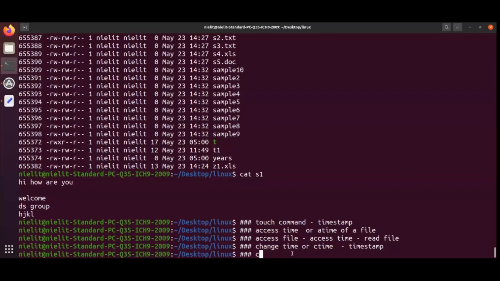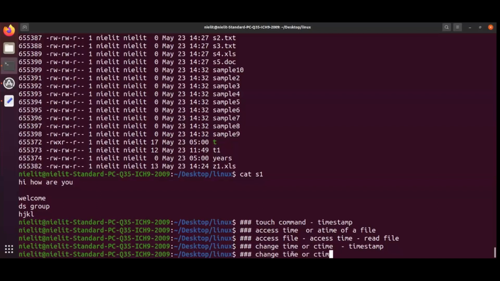We will see examples for all these things. Okay, we will see examples for access time. We will see example for change time. Another example for all the timestamp types. We will see examples separately. Then it is easy for you to understand. Okay, second one, changing time or C time.